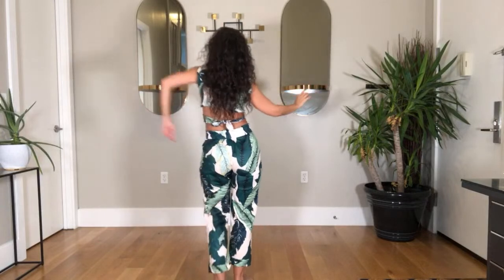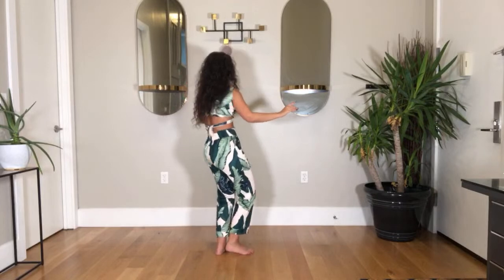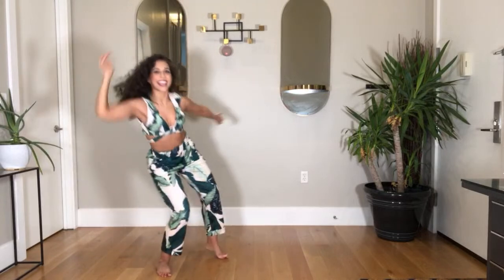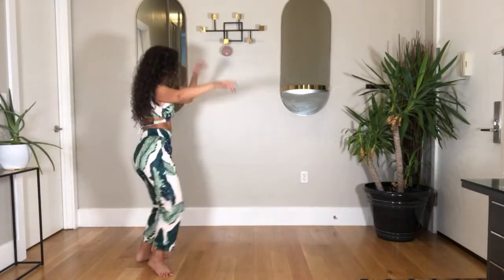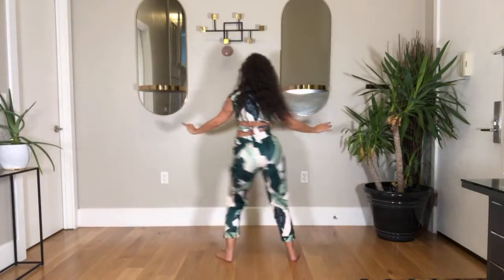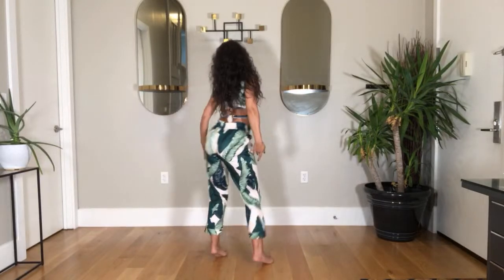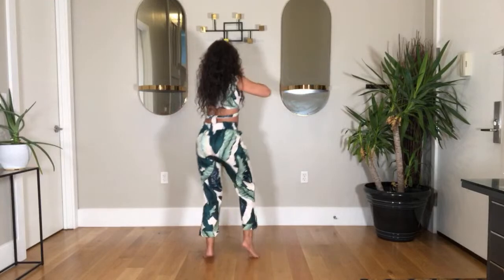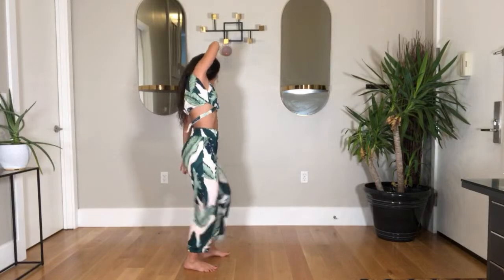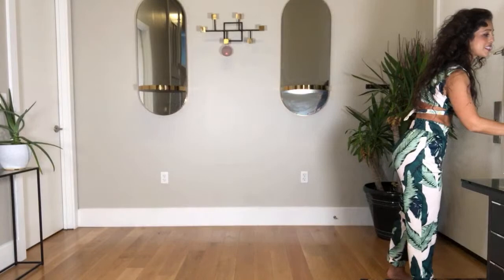Let's practice. Good, step right foot, step left foot. Shoulder. Right, left, right. Good. Step back left, left, lift right, right, left, right, left. Right, left, right, left, right, left.